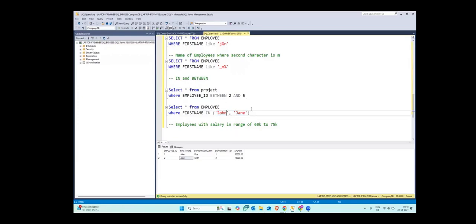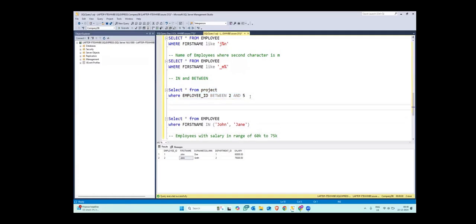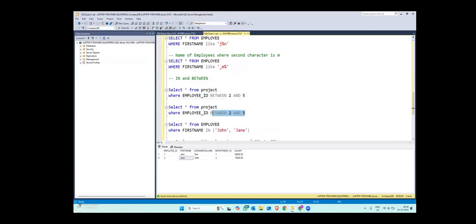If I want to give a list of values, let us say I go with the in operator and give values such as 1, 5, 7, 3, 2. I can do it like this also. Not 52, 52 does not exist. I will write 2. Even if I write 52 and 2, 52 is not there, not an issue. It will not fetch anything. So it will give 1, 2, 3, 5, 7. 52 is not there, so it is not giving any 52. So you can give any number of values that you want.